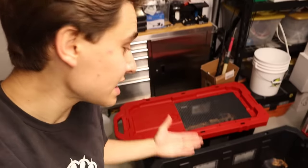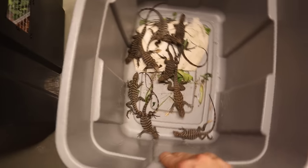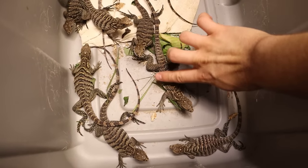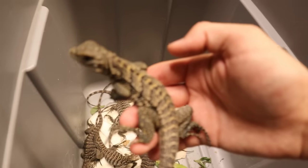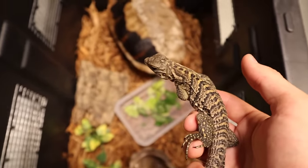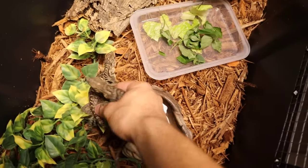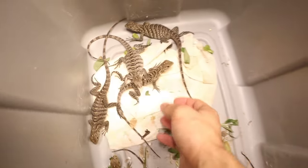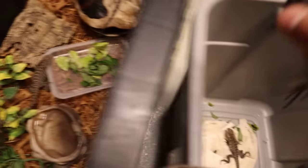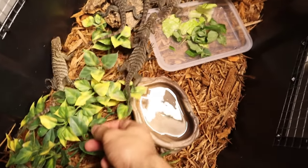We're going to put the Cuban rock iguanas inside of this very first tote right here. The Lewis I hybrids we're going to slide down separately. It's been about five days now since the Cuban iguanas came out of the incubator and they're a naturally calm iguana. This I believe is one of the first ones to come out of the incubator, so he's going to be one of the first ones introduced into his new home. I'm just going to take them and put them in — as you can see this is plenty of room. Since these guys are rock iguanas, they're terrestrial and really don't climb up, so there doesn't need to be a whole lot of branches.